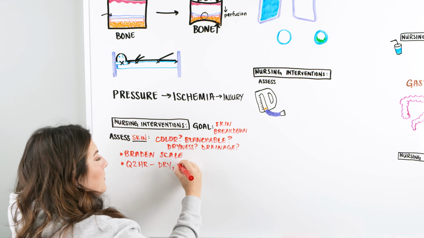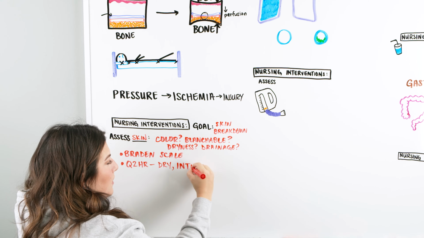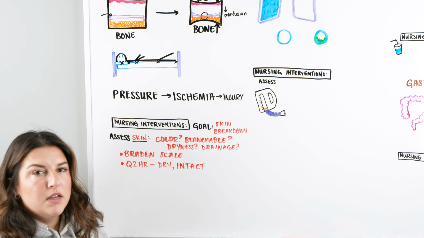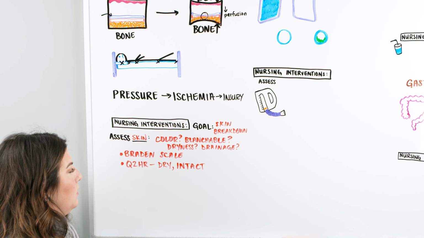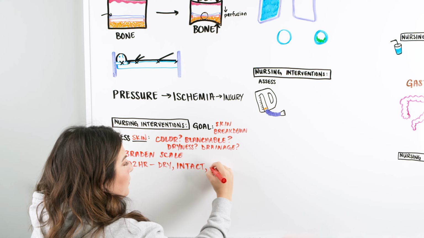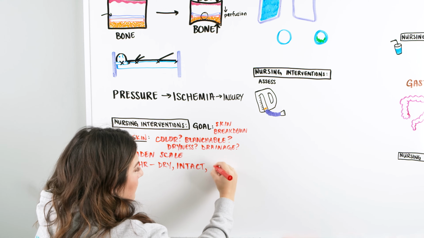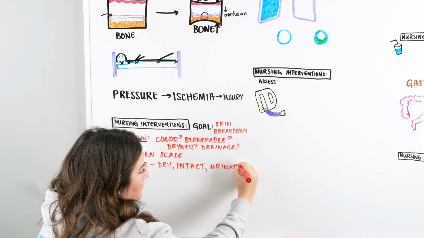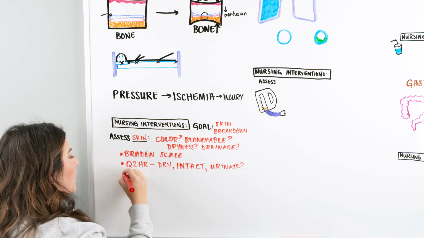You also want to make sure that everything is intact, so when you are turning them, you can make sure you're checking the skin at that time, so you're making sure everything is looking good from that side that they were laying on. And then you can also use that, like I said before, if they have to go to the bathroom. So is this a time for them to urinate or go to the bathroom? Okay, what else can we be doing?